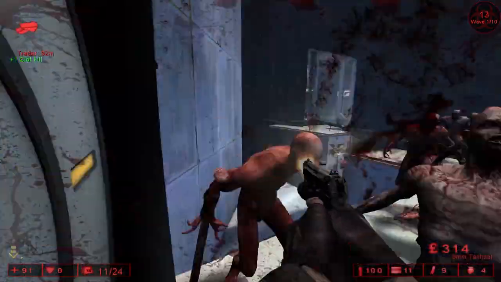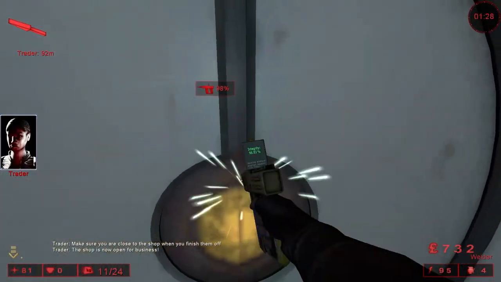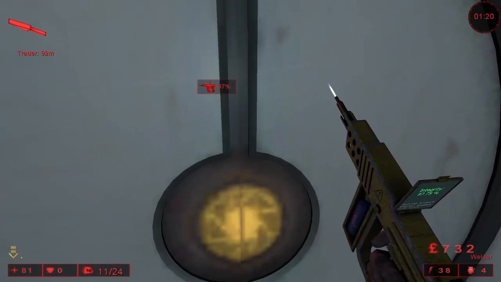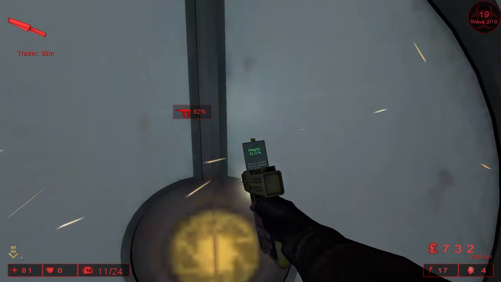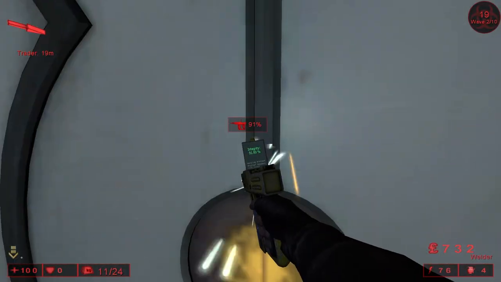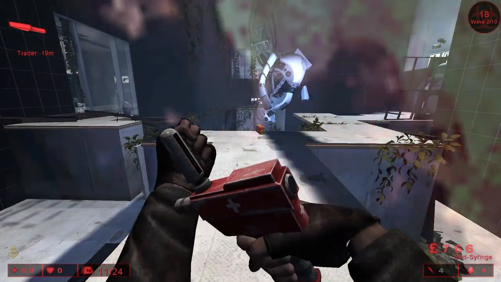And this will take about 15 to 30 minutes, depending on your perk level. So just going to fast forward here, as it took about 15 minutes. But once the door's unwelded, all you have to do is step in and the achievement will unlock. So I'll see you on the other end.